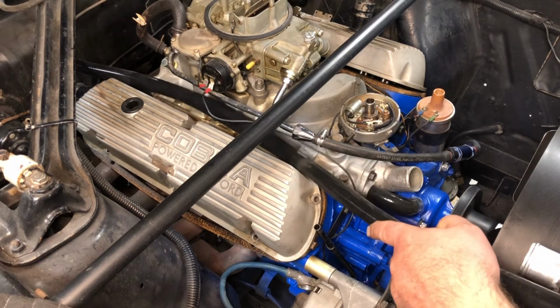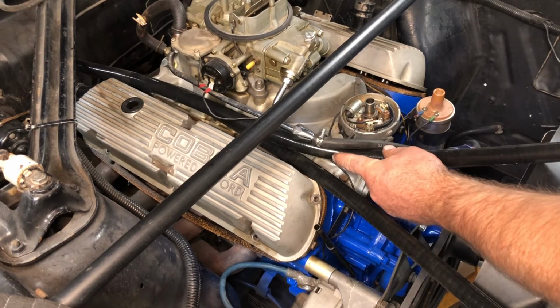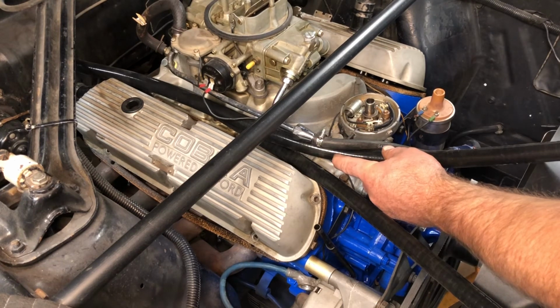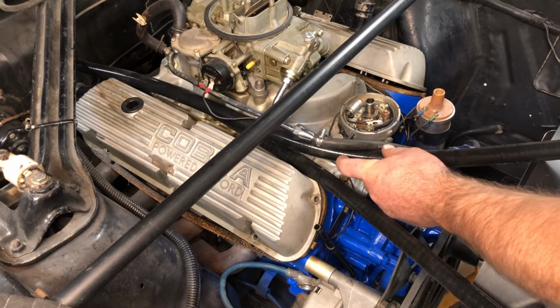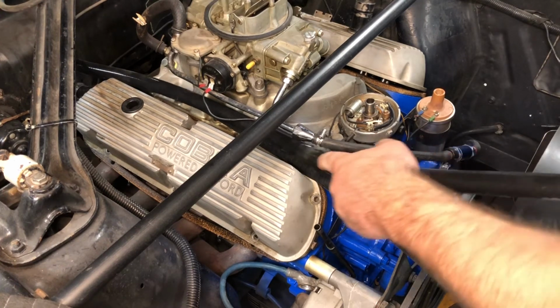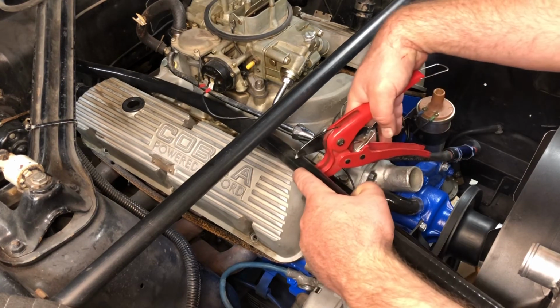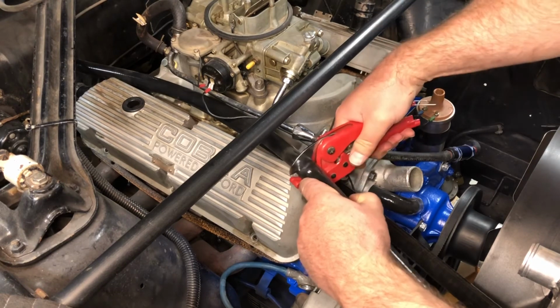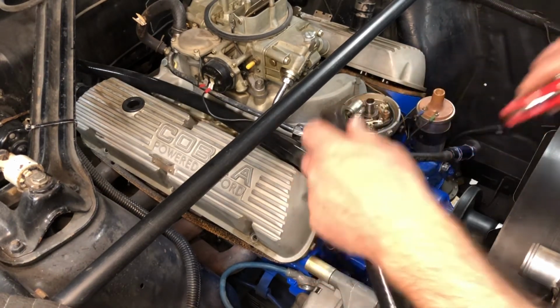I am not a big fan of cutting these things too short, so in order to not have that happen, don't cut it until you've got it installed on the heater core end. And if you have the short style heater hose or heater core connections and you routed the hoses through the firewall, you should be using long enough lengths of hose to get past your connections at the engine. So go about an inch past the connector. And then I use a PVC pipe cutter. And it makes a perfect cut.